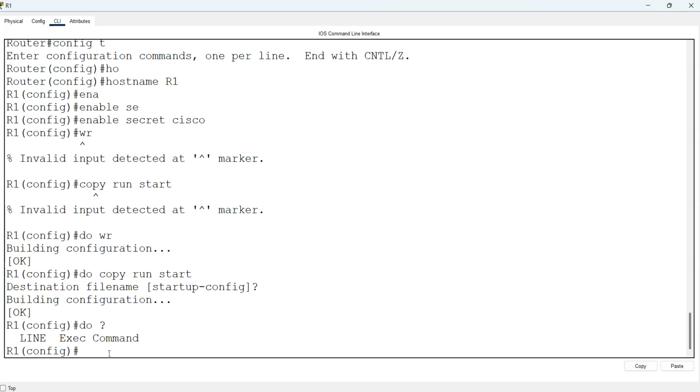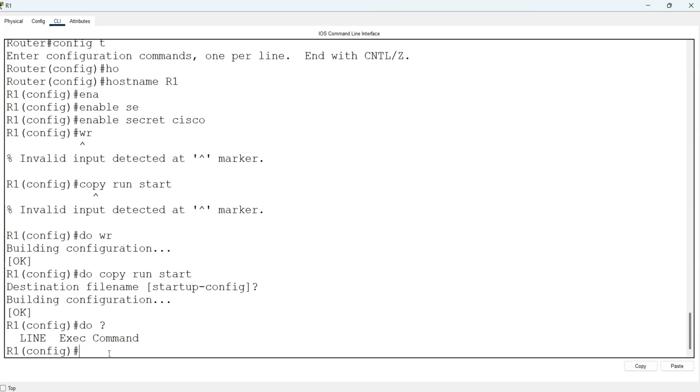How can we save to the actual router's NVRAM? How can we erase the configuration? What's in the flash, which is your IOS? We're going to see the flash more and more. I just wanted to cover the storage that we have on the router. So the RAM is what's running right now. The NVRAM is the startup config.